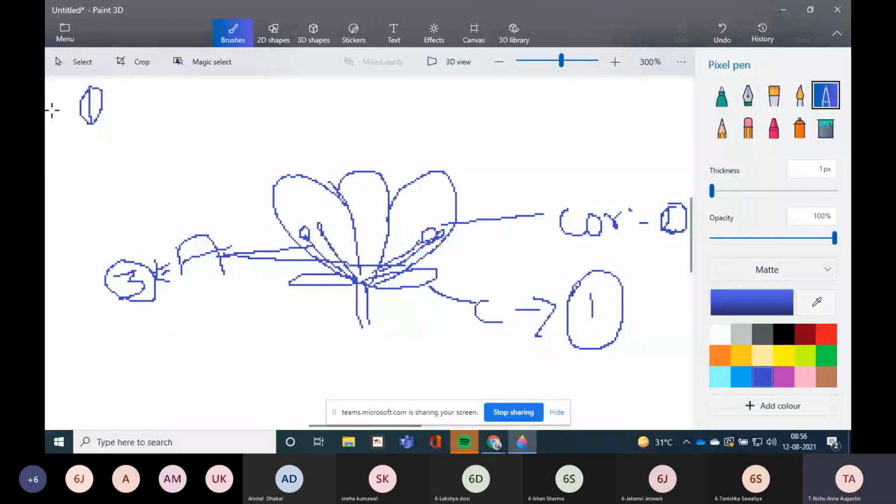Then pollen grains. They look like yellow powdery substances, and they contain male gametes, which are the male reproductive cells. For fusion, for reproduction, male cells and female cells are required. So these small grains contain the male gametes. So this is the third one. Then pollen grains have a tough protective covering that prevents them from drying up. This is an extra note. The covering does not allow them to dry up.